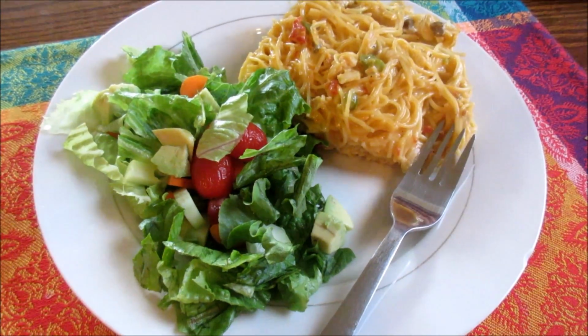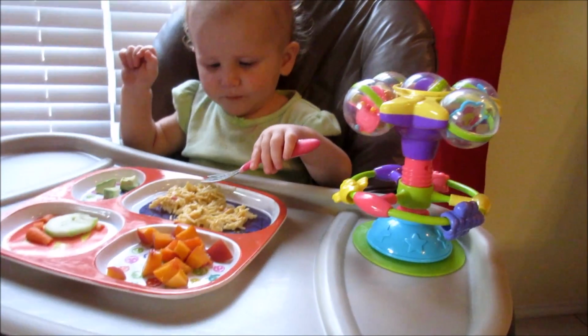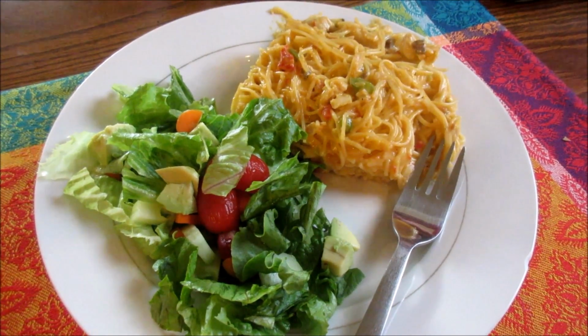And there's dinner. We're just having it with the salad, and Jared really likes it. It is really good. I just caught Jordan taking a bite of hers. Look at that big girl. It's got a good little spice. I'm sure she won't eat it. Homemade cheese. Yep. I'll put all the recipes below, and yummy.